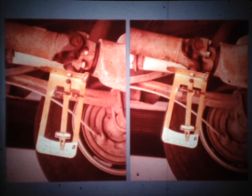Now, take a reading with the inclinometer installed on the rear axle yoke bearing cap. Take a reading with the tool attached to the rear prop shaft yoke bearing cap. The difference between the two is your rear universal joint angle. For AMC vehicles, check the specs in the film reference booklet to see if your angles are correct. For Jeep vehicles, consult the technical service manual.